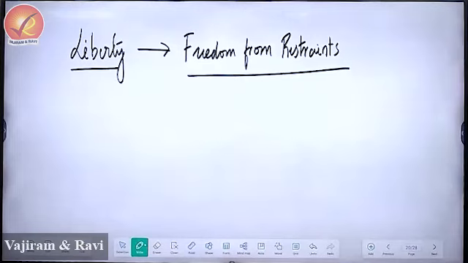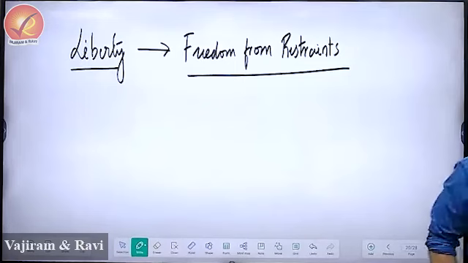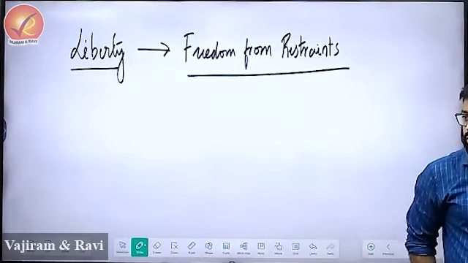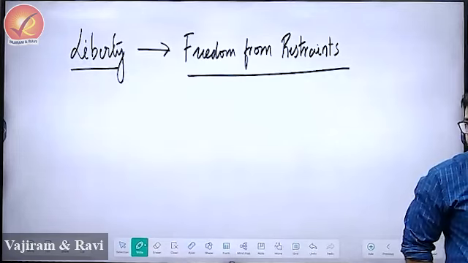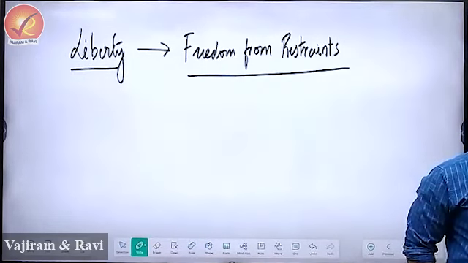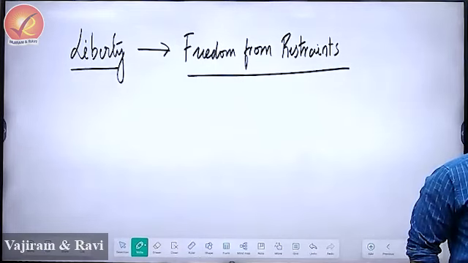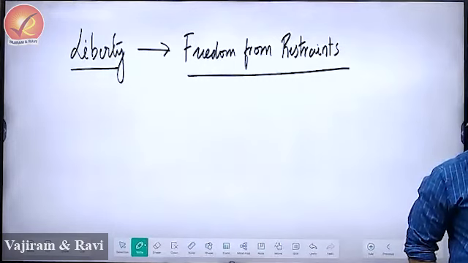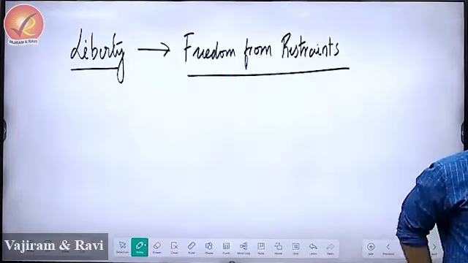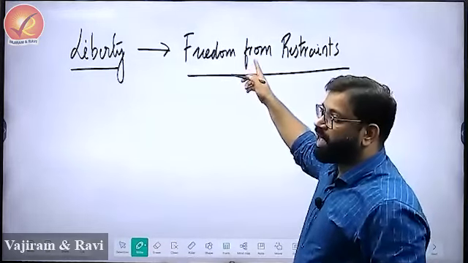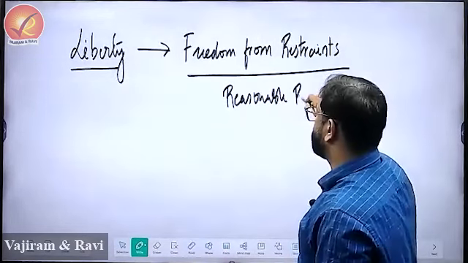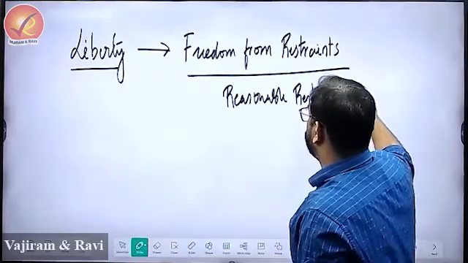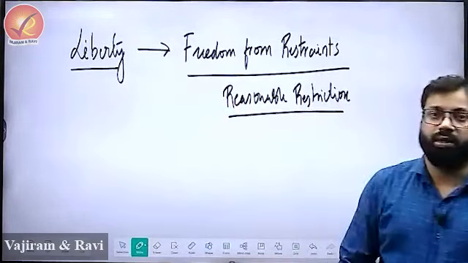If everyone is free to do anything they desire, the society will be in chaos. The one who is more powerful will dominate the one who is less powerful. So what will come in the society? Might is right is what will happen. That's why the constitution does not provide absolute freedom, rather there are reasonable restrictions provided over them. So you need to restrict the liberty as well.